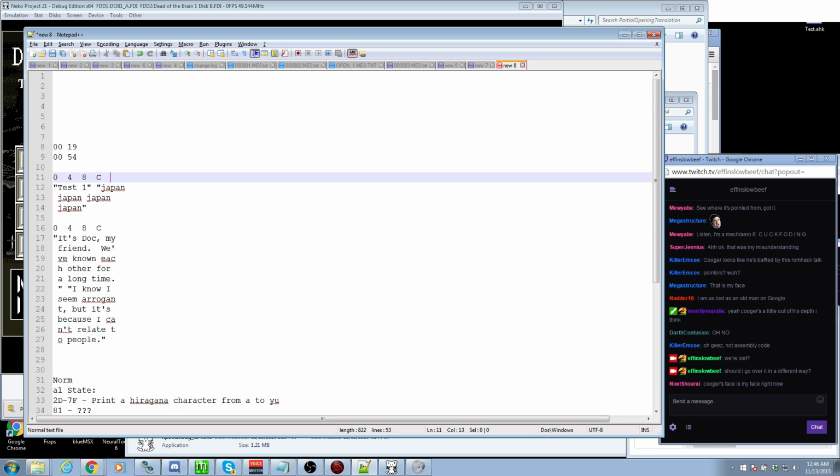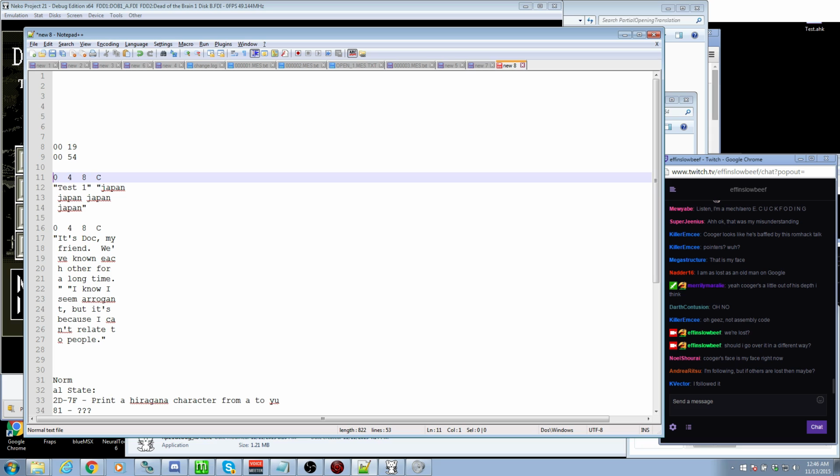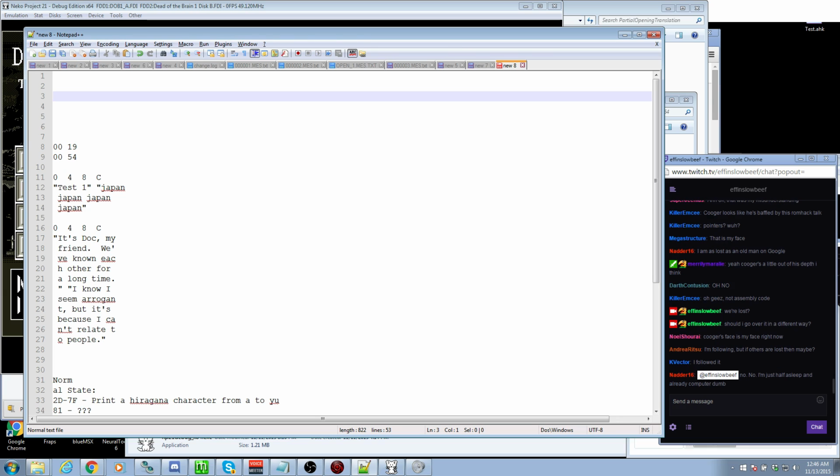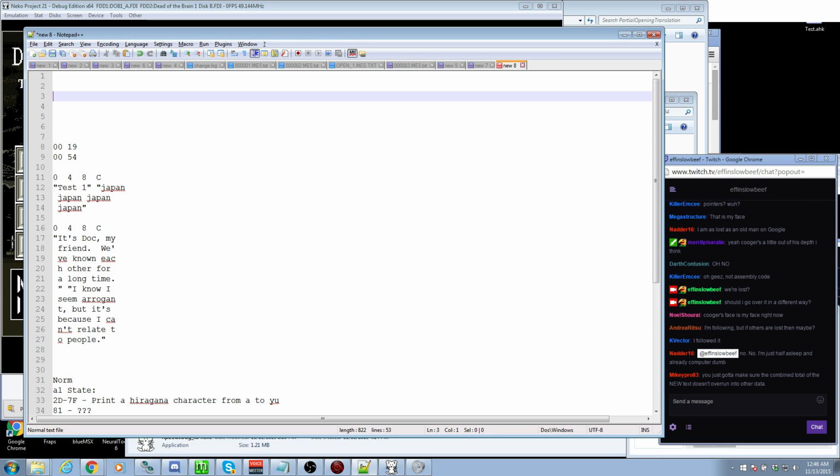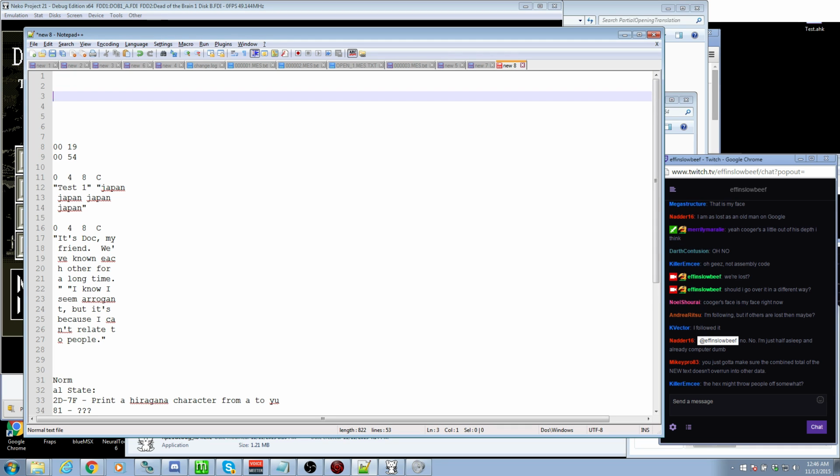Maybe the hex is throwing people off. Another way to look at it: you've got to make sure the combined total of the new text doesn't overrun into other data. Not just that. That is a concern, but it's more that maybe the hex is throwing people off. Let me try it this way.